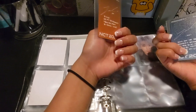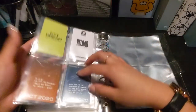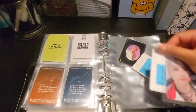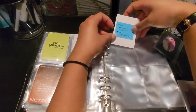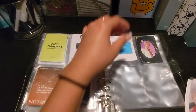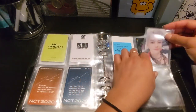Next we have Resonance Part 1. I did have to trade for it — I bought this one and traded for this one. There's also that tin sticker thing; I joined a group order for that, so his is coming in. Here's his yearbook card. I do collect specific photocards for Jaemin — I don't collect all of them, but I collect all of his album ones. This is Kino — the past version — because I want it to match the other side.